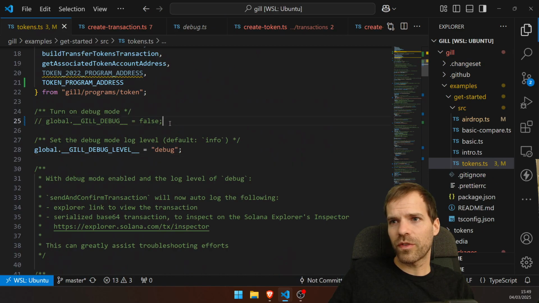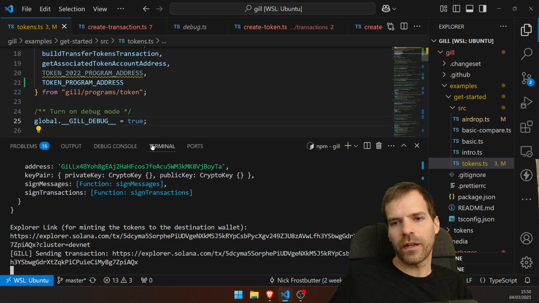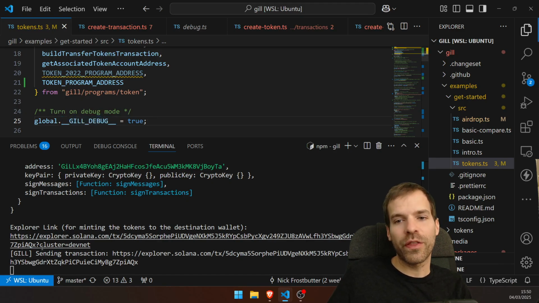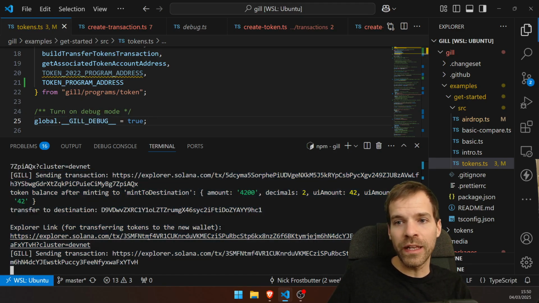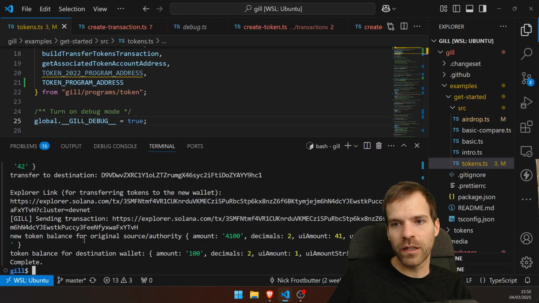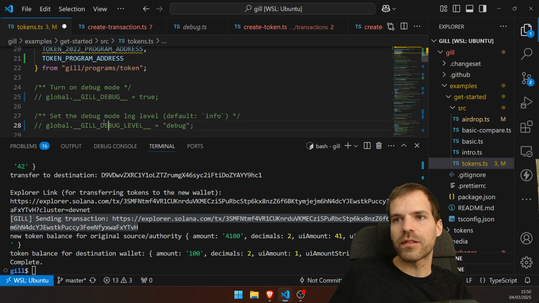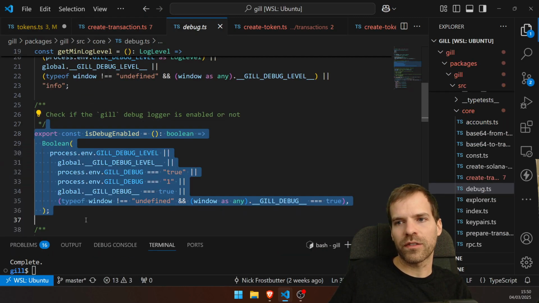So what happens if I just do this? Okay, then it does do the logging, but it has a different log level. This seems to be log level info and not debug. And at info, it prints the send transaction, and at debug it also prints the actual transaction in base 64. Cool. But as soon as we have some debug level set, we don't need to explicitly also set that, at least as long as this function doesn't change.